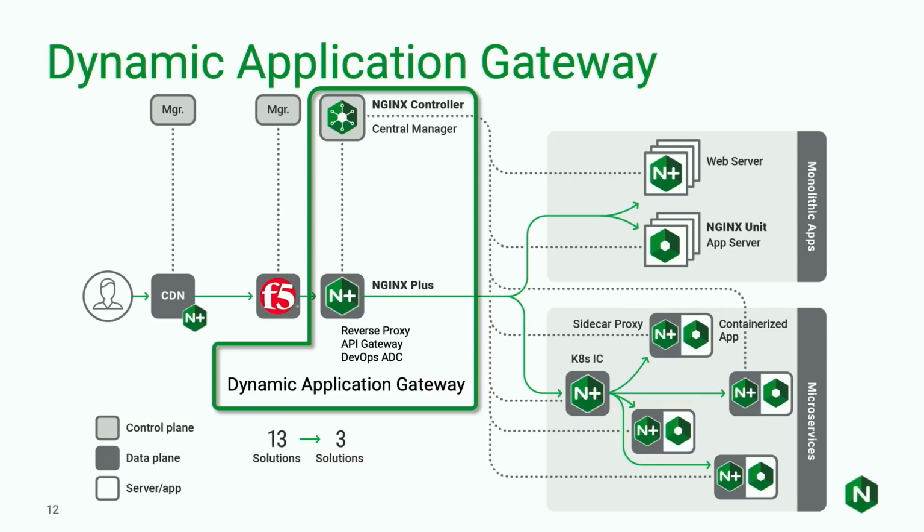First, I really want to rethink that application gateway, the thing that sits above the network level technology, where I can do additional load balancing that's part of the application and DevOps tool chain. I can think about the API infrastructure. I can do additional proxying capabilities. So that is their step one. Think of it as a consolidated ingress-egress tier for all their application traffic. Now, it may be that every instance of NGINX doesn't do every one of these, but logically, it's one cluster of NGINX instances that does it all.